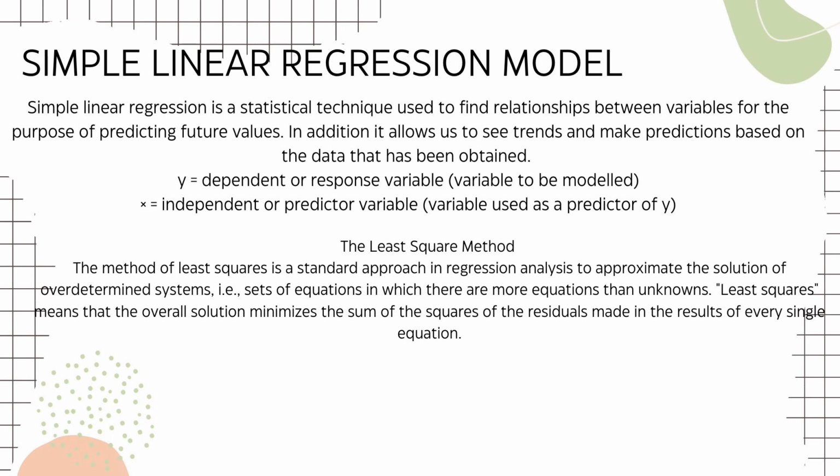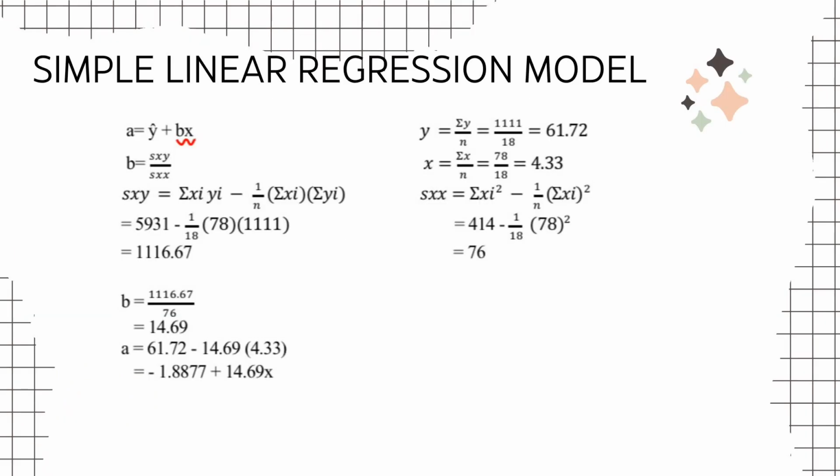of every single equation. Now, this is the data that we obtained from the questionnaire form on how many hours UTHM students study per day and what is their obtained grade. So firstly, we are going to find the y naught. Y naught is the predicted value of the dependent variable. So the formula of y naught is sum of y over n. Sum of y is the grade achieved and n is the total number of respondents. We will get the answer for y naught as 3.08.